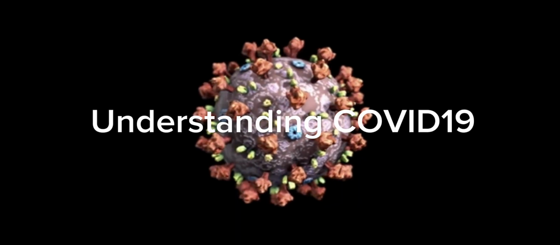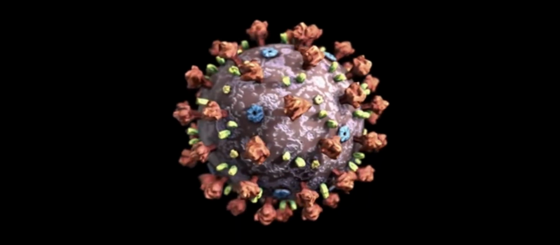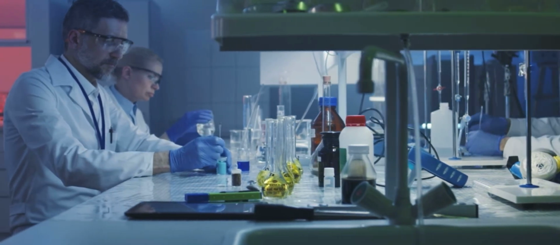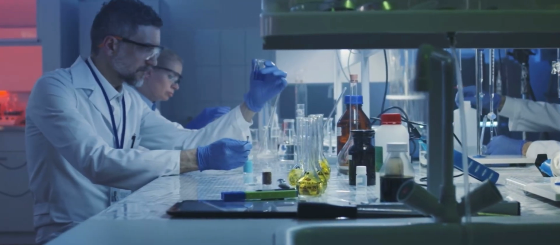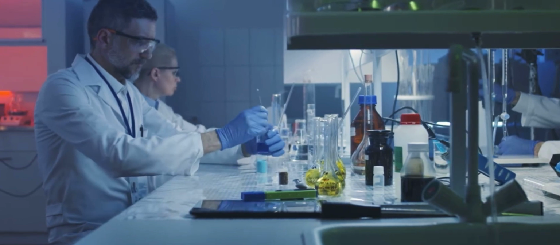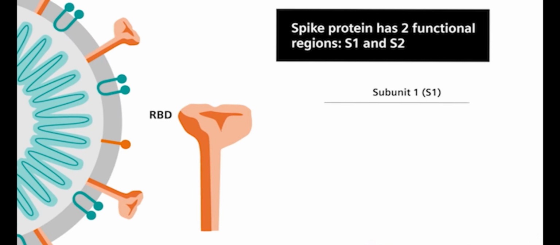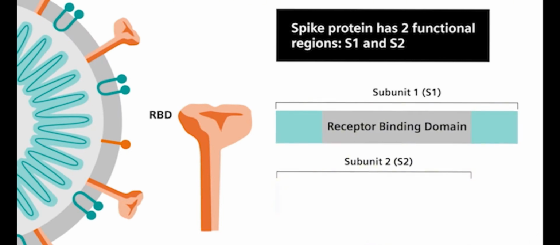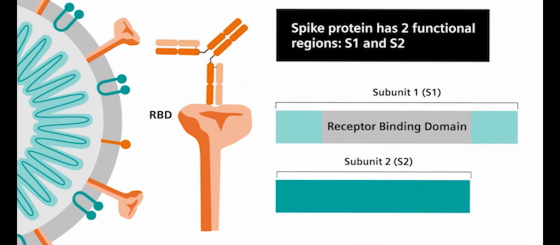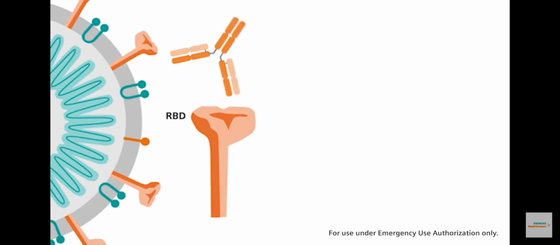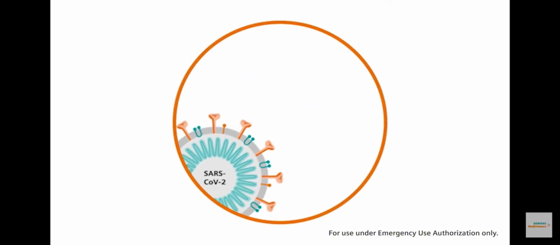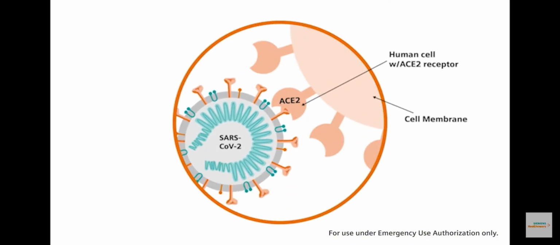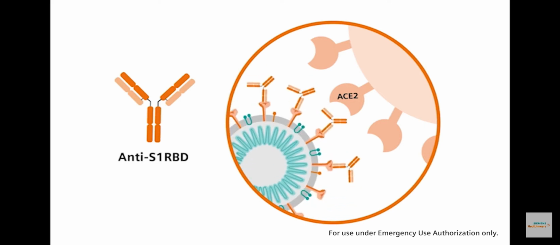To begin with, you need to understand the virus. COVID-19 was caused by the virus SARS-CoV-2, which has a unique structure made up of different proteins, including a spike protein on its surface. This spike protein is very important for viruses to get into human cells and is a great target for making vaccines. Researchers found out that some areas of the spike protein, referred to as epitopes, when recognized by the immune system, cause a strong reaction. These epitopes are essential for creating a vaccine that works and produces protective immunity.